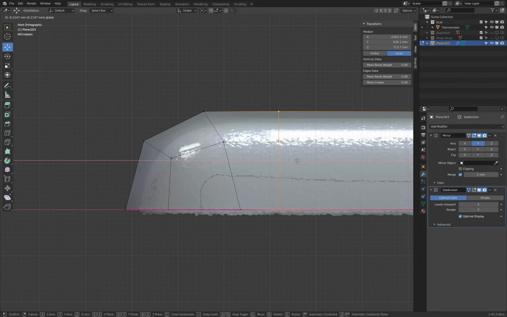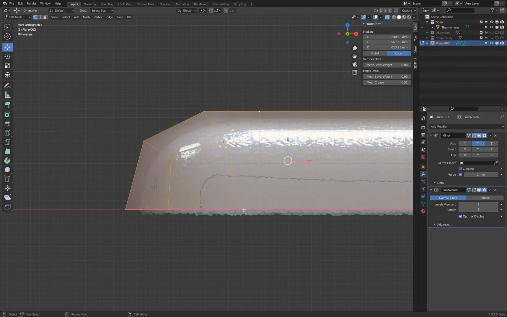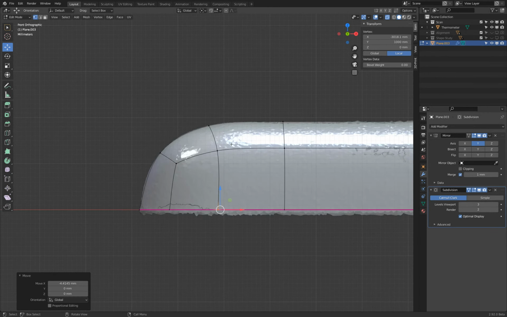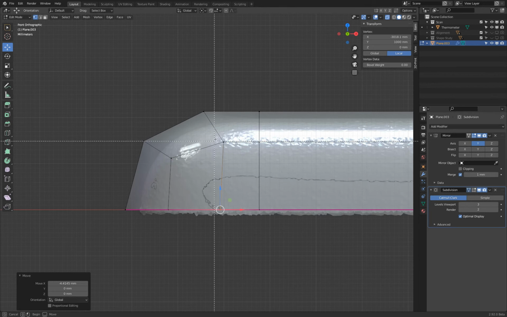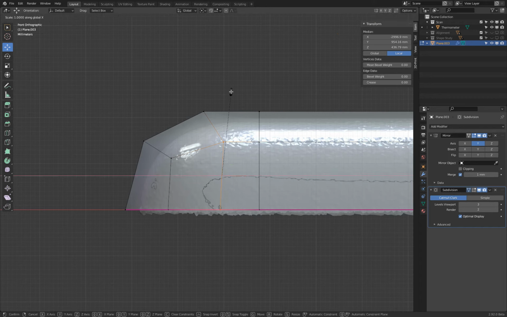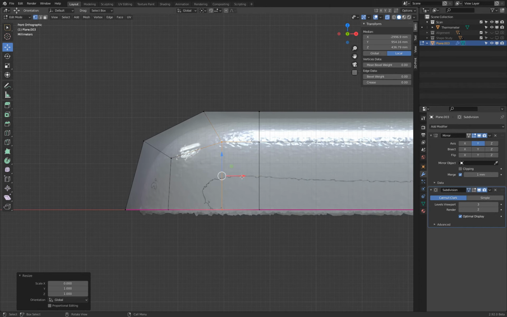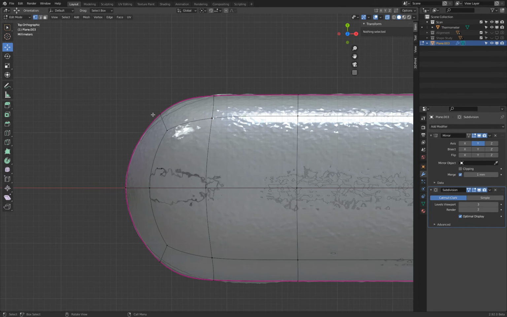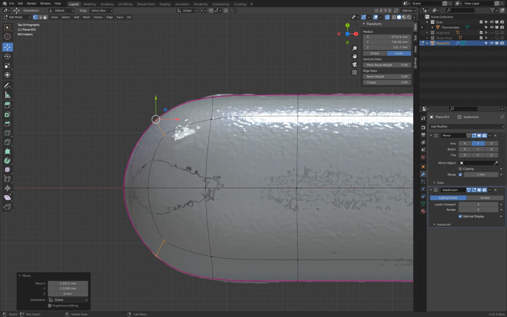This whole thing, maybe we can bring over a little bit closer. Alt A, select these points. Bring this over, because we might have to push everything a little bit closer. I select all these points, go to here, S X 0 to straighten them a little bit more. There. Okay. Good.